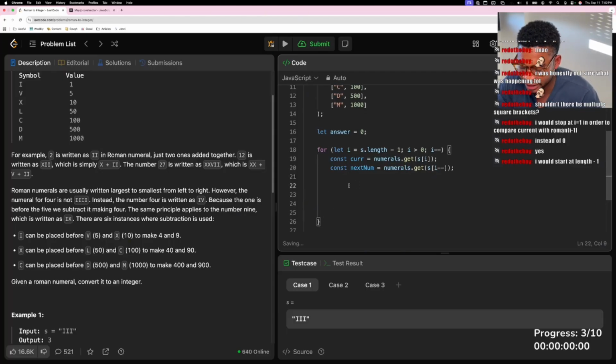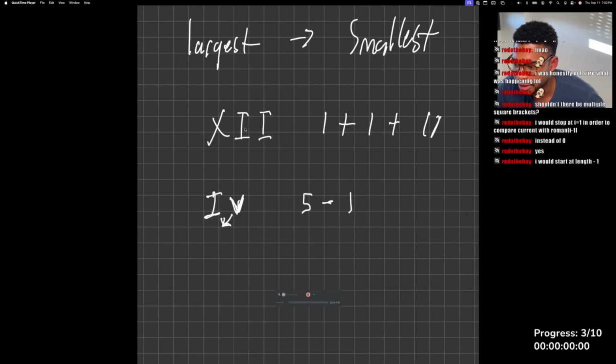Cool, so we want to check if the current number is greater than the next number. Maybe I should call this previous num, because I think that's a bit confusing. If the current number is greater than the previous number, then we do something else. Let me just check this again.